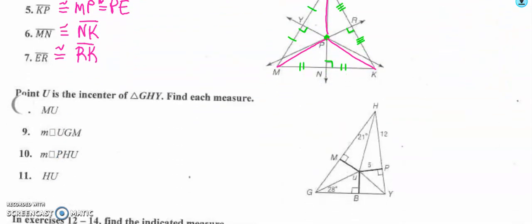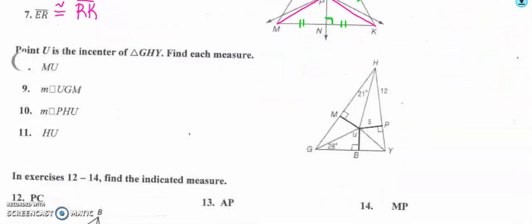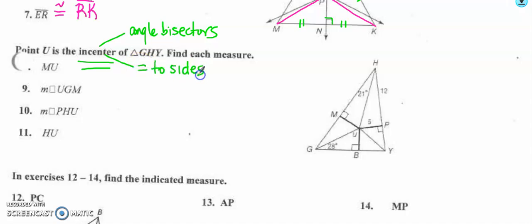Now that being said, the next one here says point U is the incenter of this triangle. So an incenter is different. An incenter is formed by angle bisectors, and an incenter is equal to the sides. Incenters are equal to the sides. Now I know you're just learning this, so you want to learn and memorize it. Before I go over to that picture there's an 8 here, and I believe this is an angle, this is an angle. So, when I look over here, here is U.